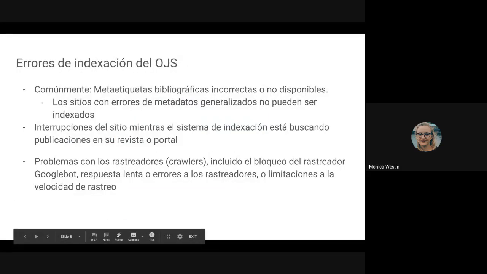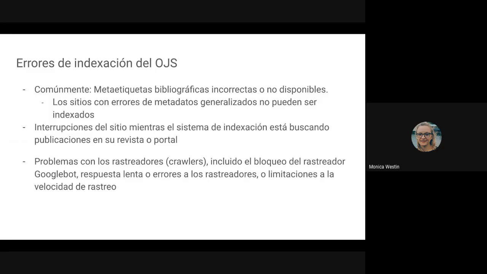I spent a lot of time talking about bibliographic meta tags early on because this is a very common area for errors when it comes to Scholar indexing of OJS articles. Indexing in Scholar requires accurate meta tags. Inaccurate, incorrect metadata doesn't just result in unhappy authors and items not being ranked as they should be due to missing citations. The indexing system also automatically detects sites with frequent metadata errors and is forced to stop including them. If your OJS journal site has been dropped from the Scholar Index, it may be due to frequent metadata errors.